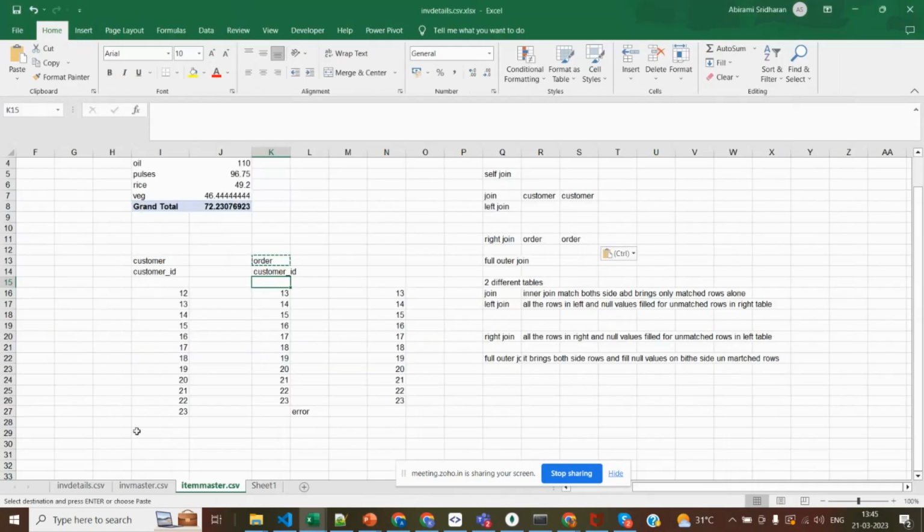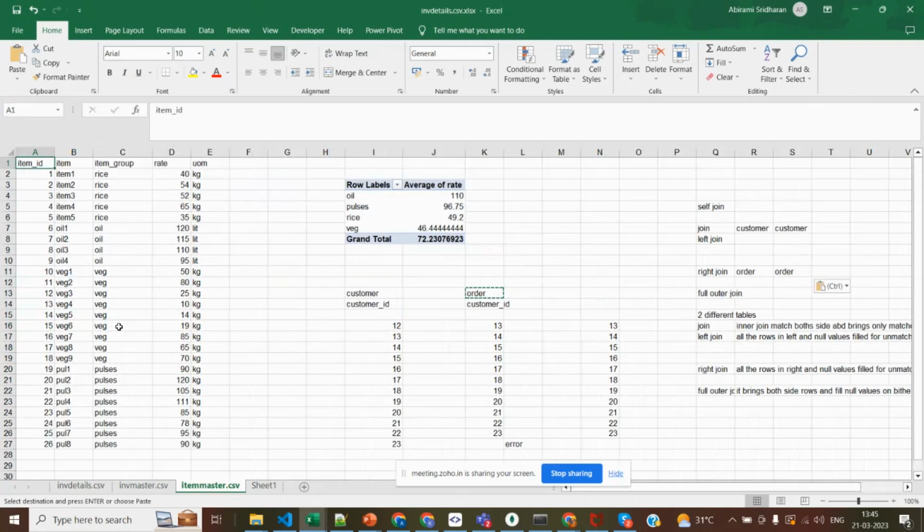Let me explain it this way. For example, if I join this item master with the same item master, under what case would that be? If I compare the item group, I compare the same item group with the items with respect to the rate.